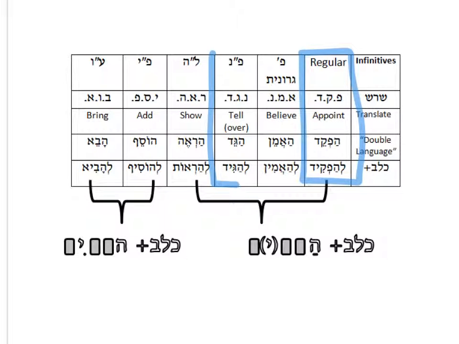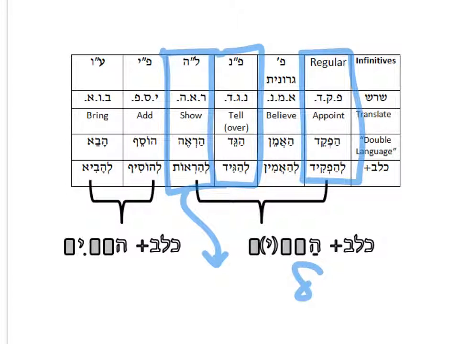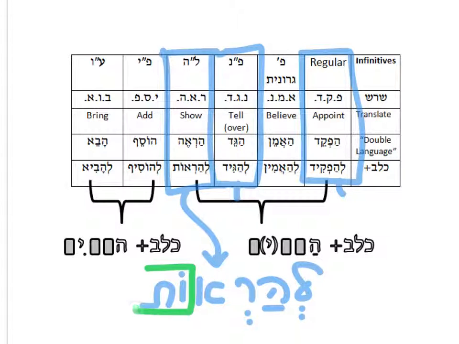Okay, so here I have my summary chart, and we discussed already the regular format. We discussed Pei Nun in the previous clip, and now we're just going to go over Lamed Hey. So Lamed Hey, you'll see that when I have the Kelev prefixes, I get my Kelev prefix, I get my Hey Patach, but I don't get a chirik malay like I did with lehafkid and lehagid. Instead, I get the first two letters of my shoresh, and then I get the hey ot connection, right? And you can't have two vowels in a row, so I can't have my chirik malay. So this is the big change from lehagid and lehafkid.